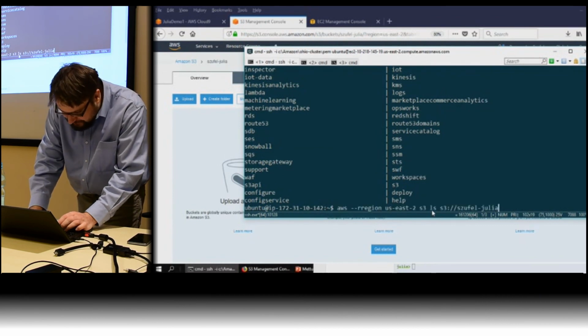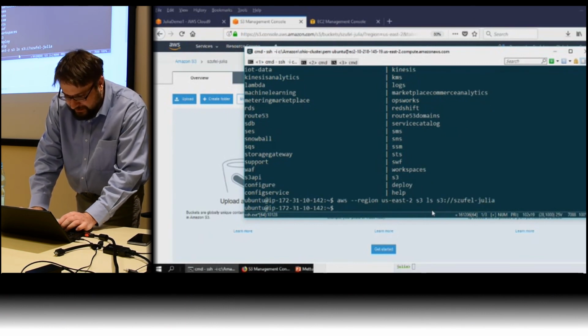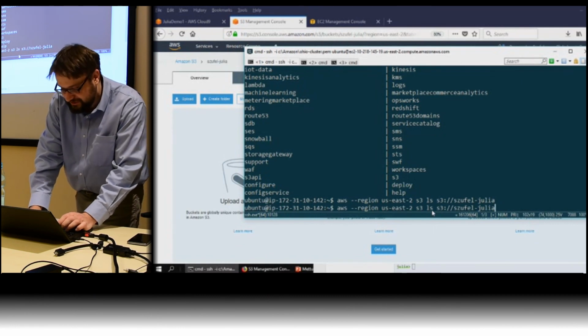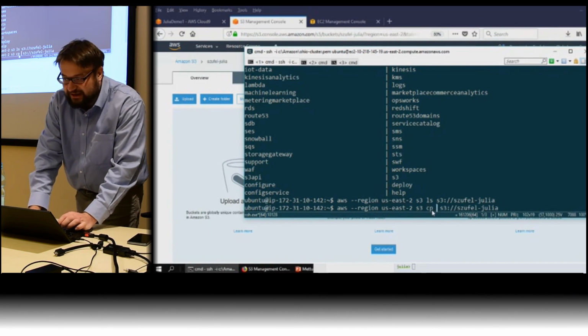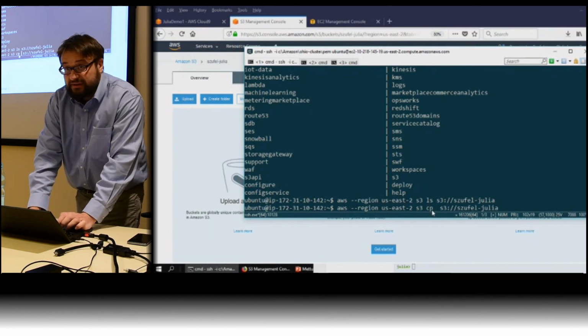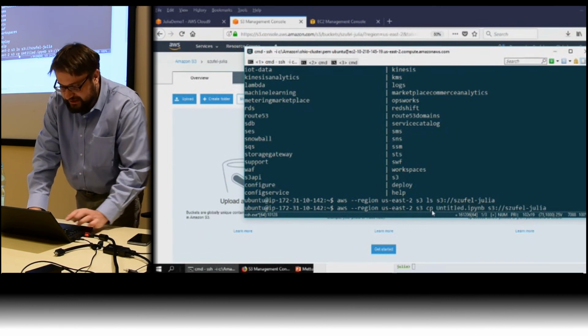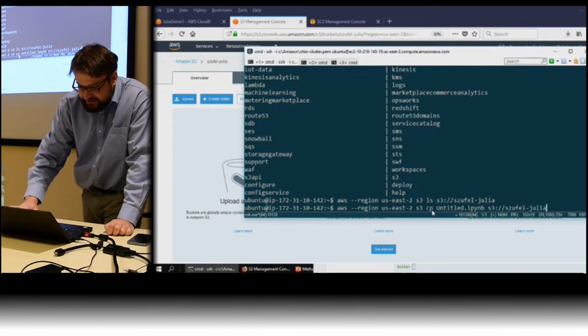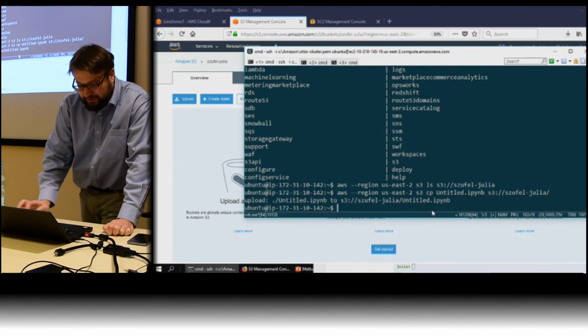Okay, there was an error. Okay, let me type it again. Okay, it's empty. It did not do anything, but it also did not throw any error, which is good. If I want to copy a file to this bucket, instead of ls, it's cp, like copy, and of course you have mv for move, and there's a recursive parameter for moving all of the files, and so on. So this is easy to use. And here is the name of my file, and here is the location where I want to copy it. And if I click enter, the file has been uploaded to my S3 bucket.